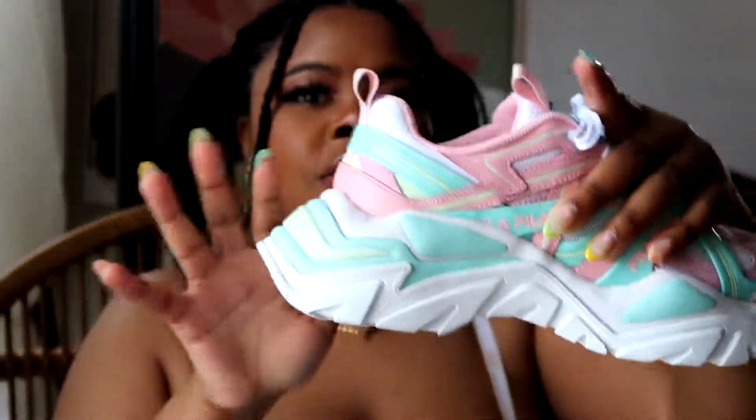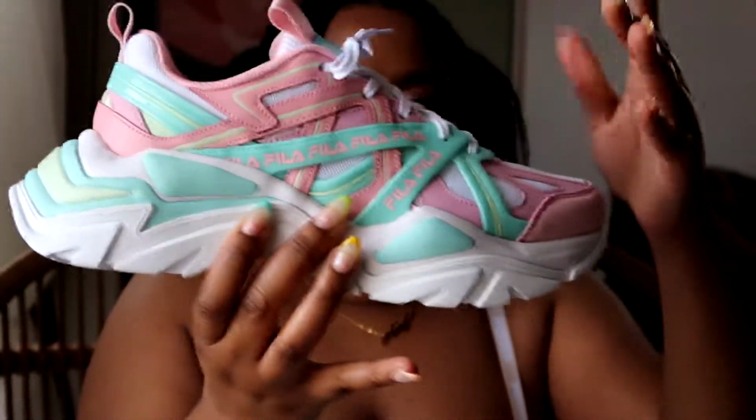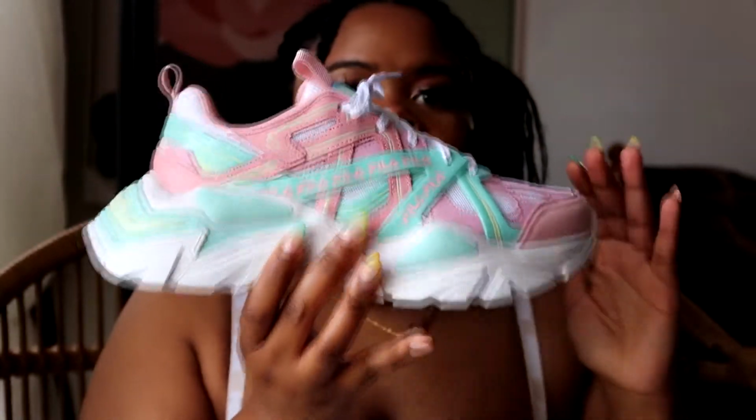Okay, so take this out. Show you guys. Oh, that's not a good angle, so I'll just take it out. So now these shoes are very Bratz shoes. They are very big. I didn't know that they were this big until I tried it on my foot. Your foot stops right here, and then this is just all extra. It has a little bit of platform. It's not too huge, but look at the shoe.